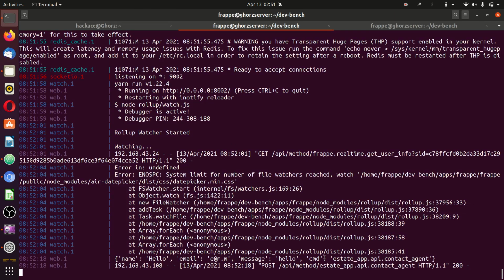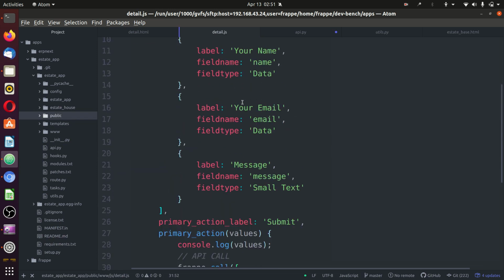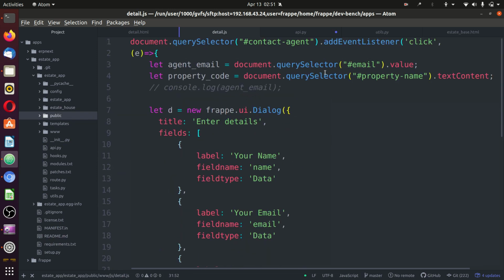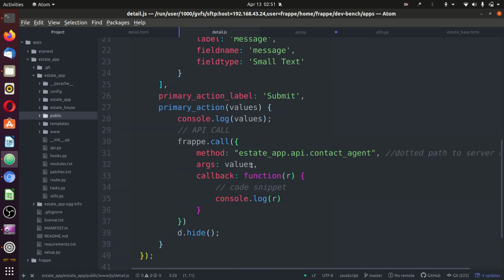Okay, we did not even pass the property we retrieved from the JS page. We did not pass the agent email and agent code as well. We have to pass that agent email, agent code, pass it to your code. I think here we can say values, before even printing that value.